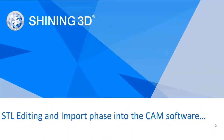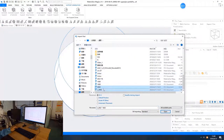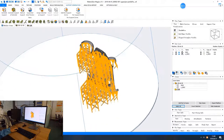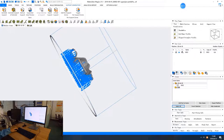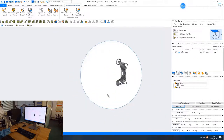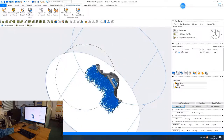Thanks, Jan, for your help. And now, since time is short, let's go directly to the import phase. We will show you in detail the printer interface software, but first, let's take a very quick step back on the preparation software that we offer together with the printer. Today, we will not see it in detail, but it's only to give you an idea of how it can be useful, especially for the definition of the support and to make the last change on the file before printing. On other occasions or on request, we will provide you with more details.